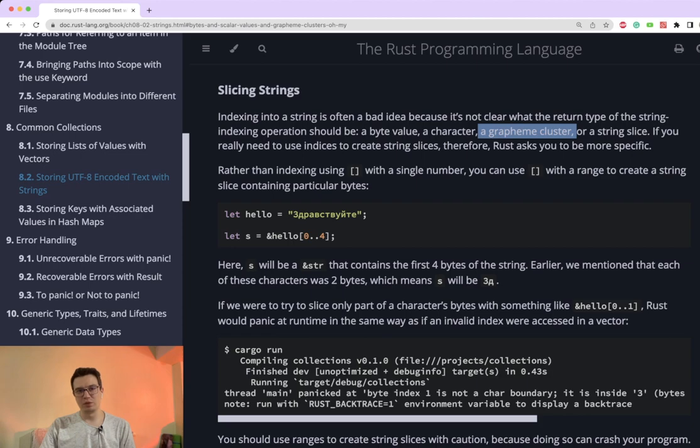If you really need to use indices to create string slices, Rust asks you to be more specific. Rather than indexing using square brackets with a single number, you can use square brackets with a range to create a string slice containing particular bytes.